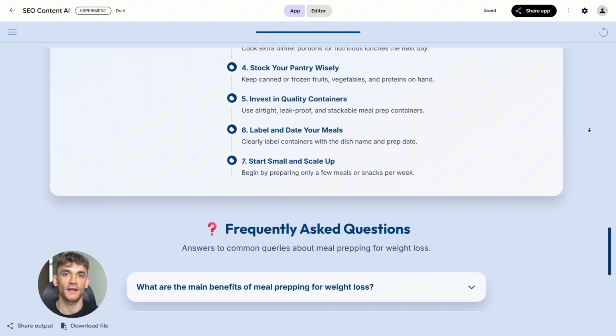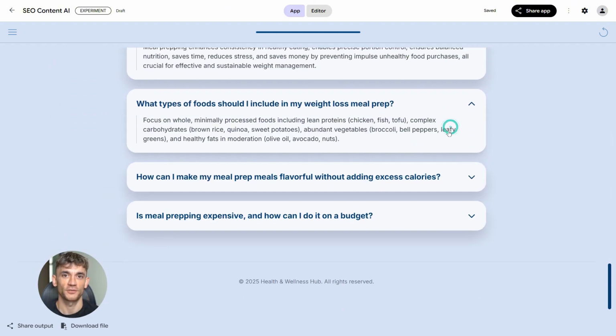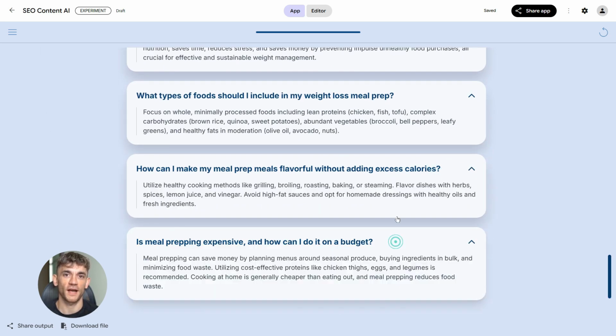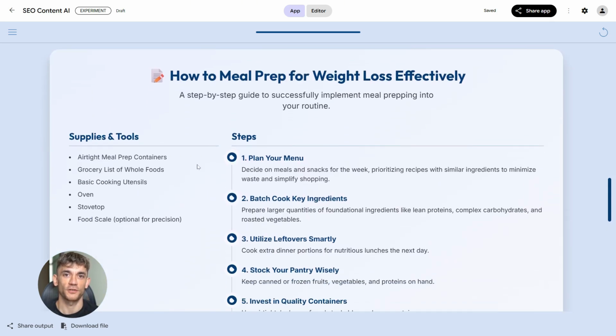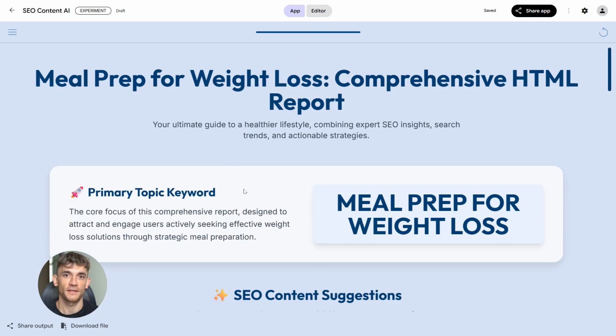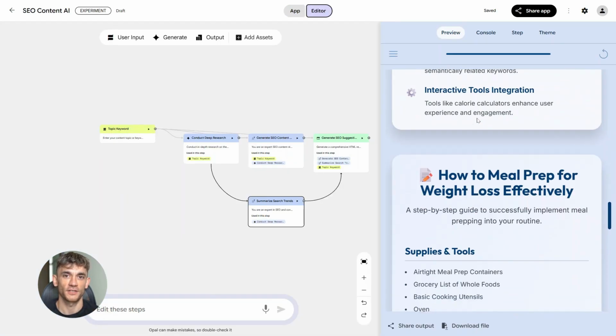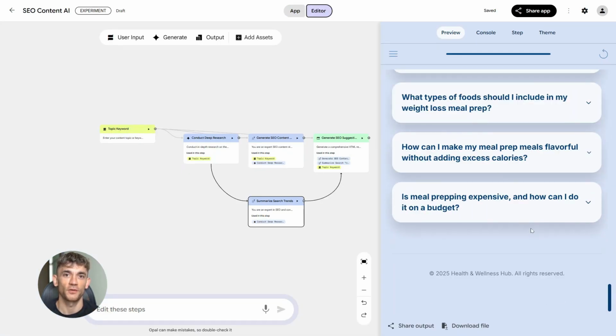Here's why this matters right now. SEO isn't what it was 5 years ago. It's not even what it was last year. Generative AI is changing everything. Answer engines are replacing traditional search. Zero-click searches mean people get answers without visiting websites. If you're still using outdated tools, you're going to get left behind. You need a tool built for the future, and you build it with Google Opal.